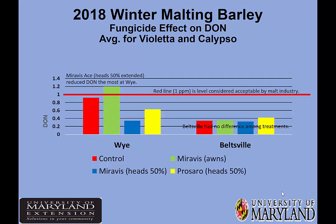What did this do for DON? Well, at the Y, we actually got enough DON to be greater than the 1 part per million with the Maravis early, which tells us when those awns are just showing, it's a little too early. Come out a little bit later to put that Maravis on, and we got a real good response with it at that date. Prosaro also reduced the amount, but not quite as good as what we saw with the Maravis Ace when those heads are about 50% extended.